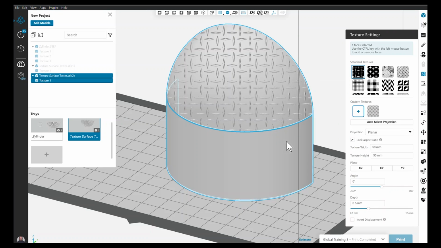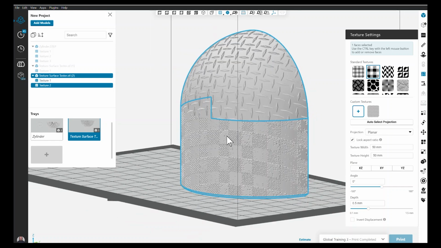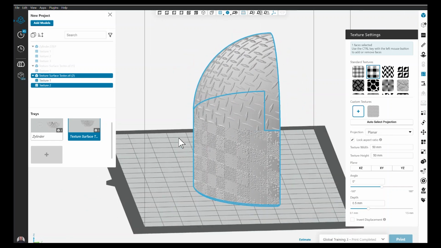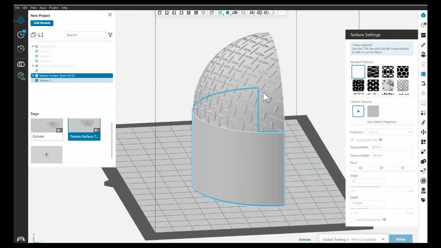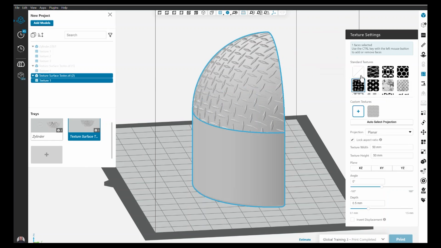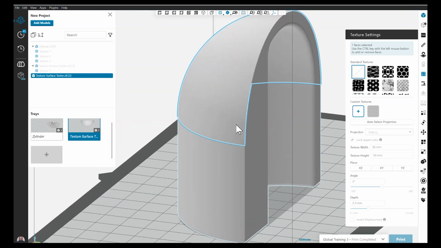Here, we see the same .stl file imported after these model settings were applied. Individual faces of the model can now be selected for texture application, similar to the .step file seen earlier.